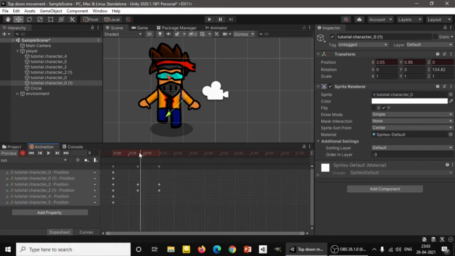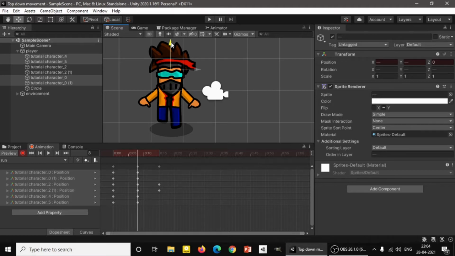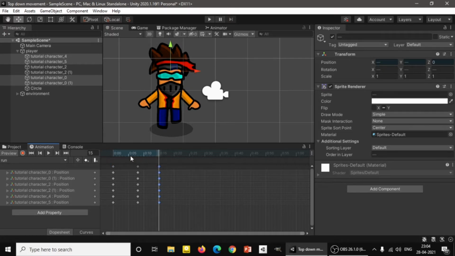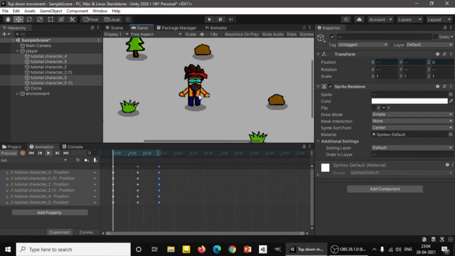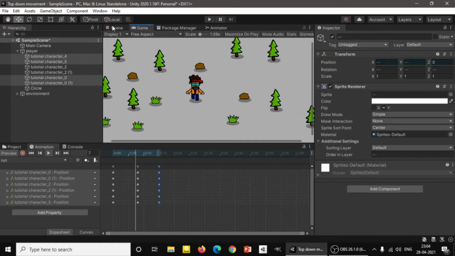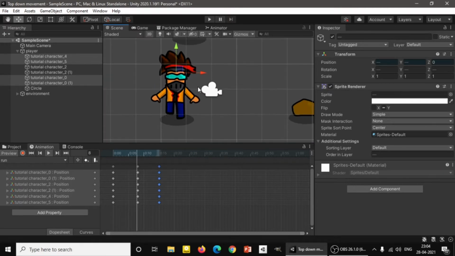And then in the next frame I am going to make his body go up, so up, and now I am going to delete the last frame, copy the first frame and paste it there. So now we have somewhat of a good animation. It doesn't look lifeless, it looks cool. So with that done, that was just the run animation.